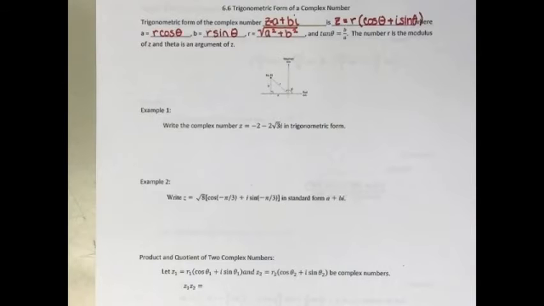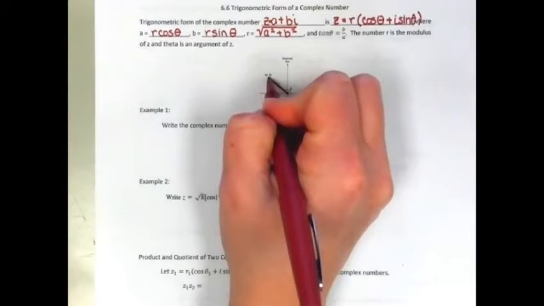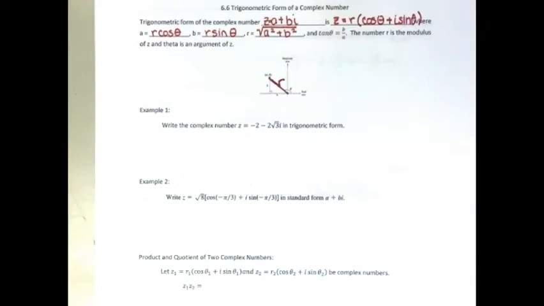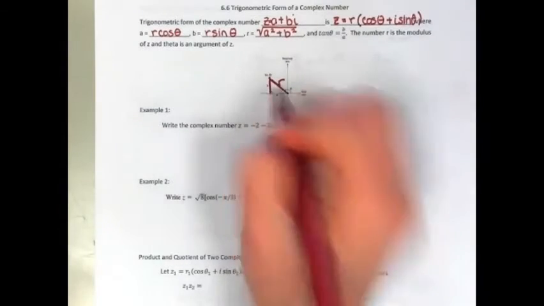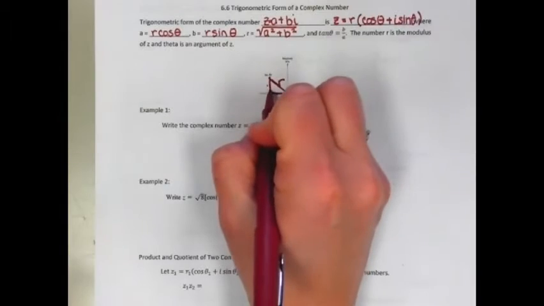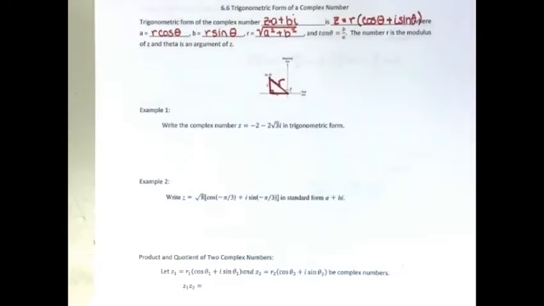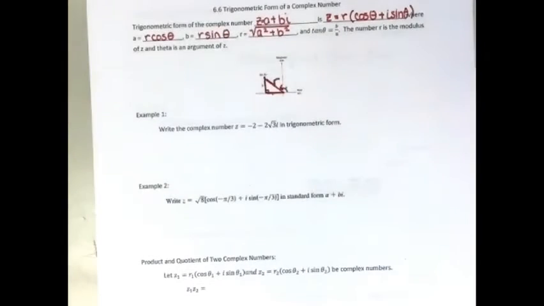So when we're looking at it on a coordinate plane, the r is the distance from the origin up to your complex number. That should make sense to you. b is the imaginary, the y, going up to that, and then a, and that's where the Pythagorean theorem comes in on how we find the distance r. Now, theta is your direction angle from your real axis to that imaginary point.